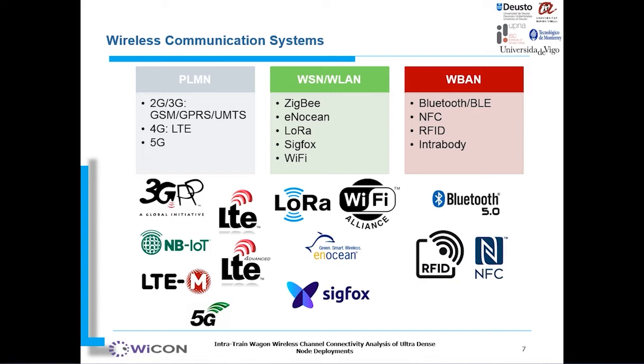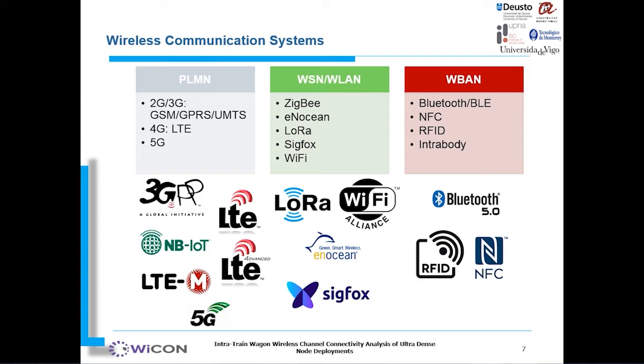We are also going to have solutions that are going to be enabled by wireless sensor networks and wireless local area networks. And among these, there has been particular interest in recent years in terms of massive IoT communications for low-power wide area network standards such as LoRaWAN, Sigfox, or Zigbee, among others. And in the case of Wi-Fi, the IEEE 802.11ah standard in sub-1 gigahertz frequency bands.